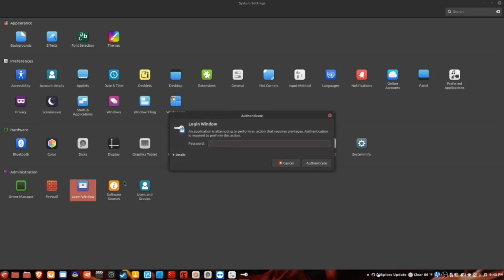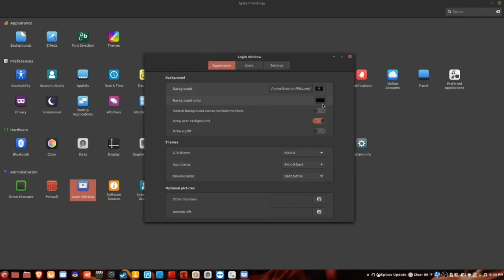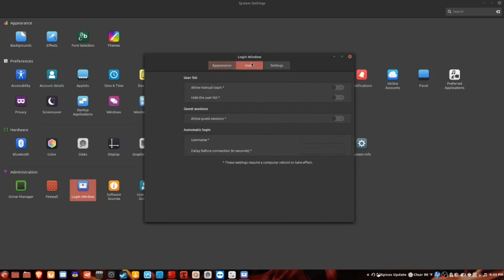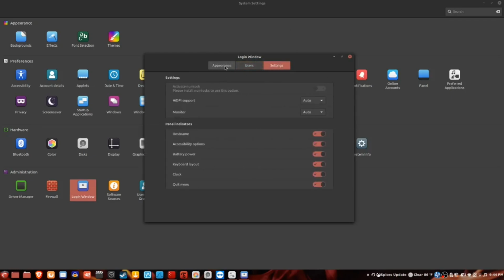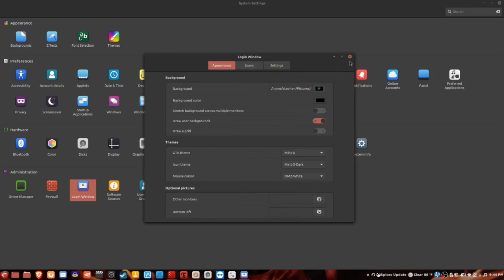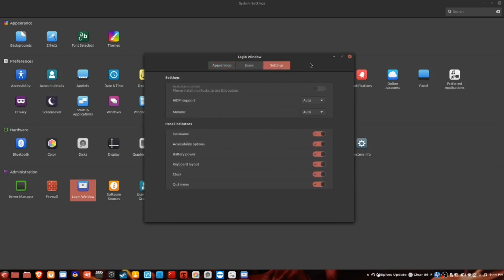You can change your login however you want. You can change the pictures, you can stretch them, you can set this thing to automatically log in or manually log in. It doesn't matter. I mean, so many useful features on here that you couldn't do in Windows 10. Makes you want to say, why Microsoft, why?